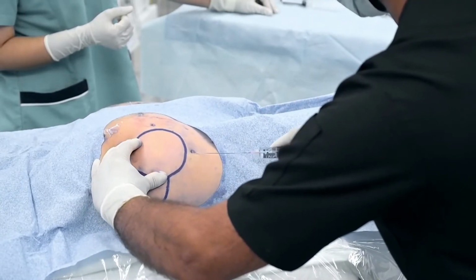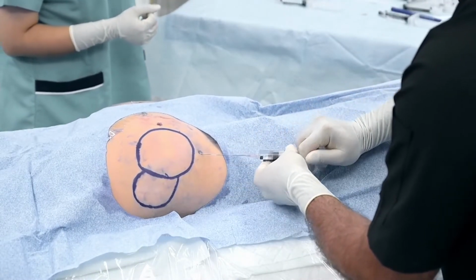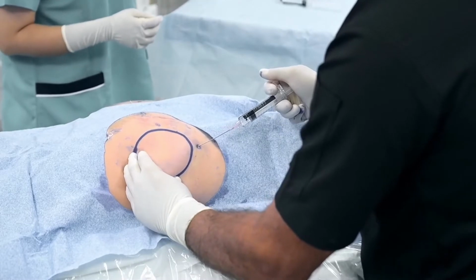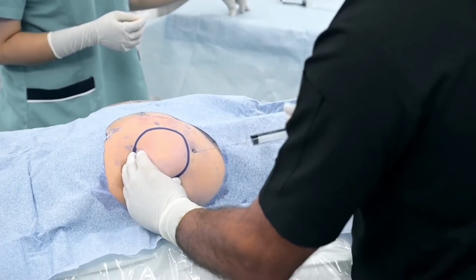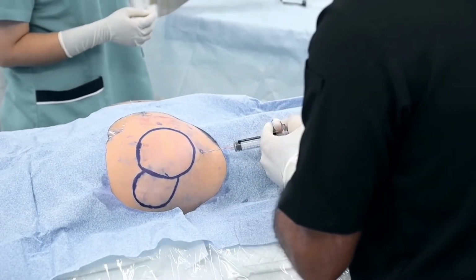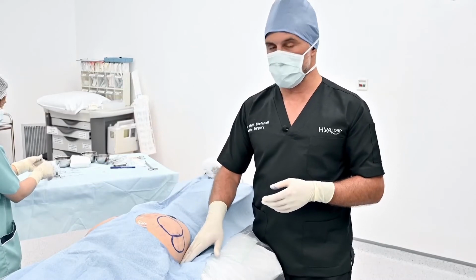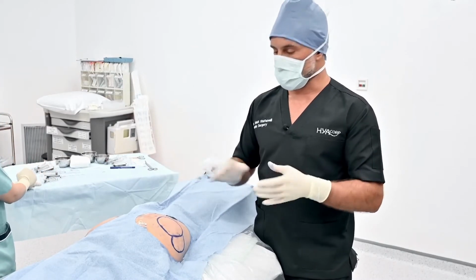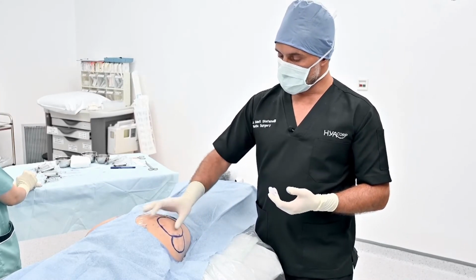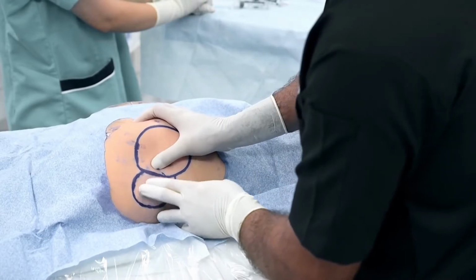And I also like to come back a little bit in my lateral butt to make some crisscross injection. Okay, I like to check the patient in a standing up position. This is very important, to always keep 1 or 2 syringes each side because we might have some bad surprise. The result might look good now, but when she stands up, maybe there is a little bit of defect here or here or here. Before doing that, let's massage a little bit.